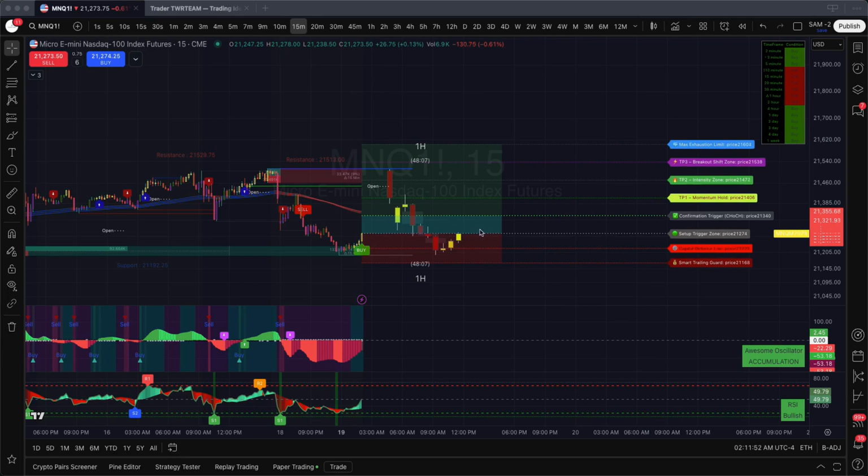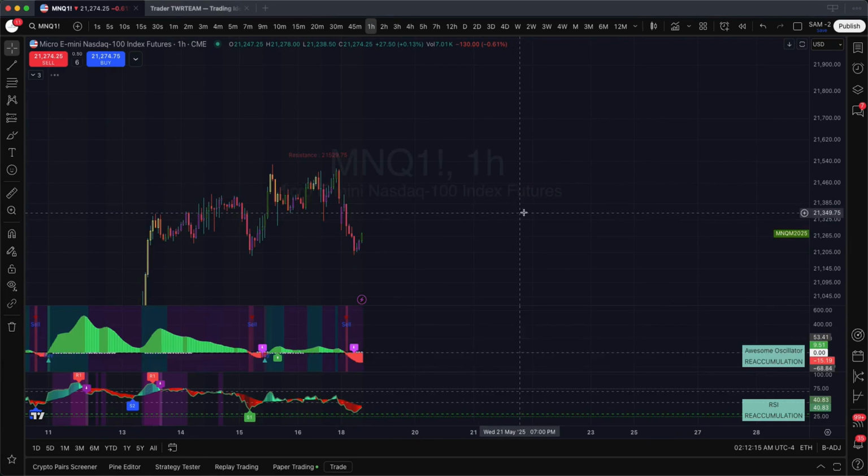That way I can identify the entry point and I wait for the projection. Looking down here, I know I'm still within the B channel, and I see the projection is still in the red zone, which means it's still in the B channel on the 15-minute time frame. Right now I'm on the 15-minute chart. As for the 1-hour chart, it's not completely clear yet, so I need to check the trend on the 1-hour time frame to see how it's moving.